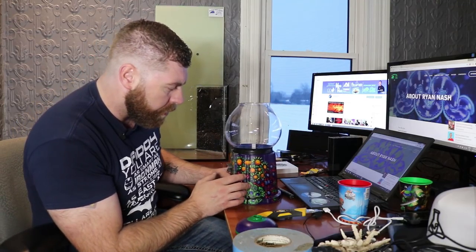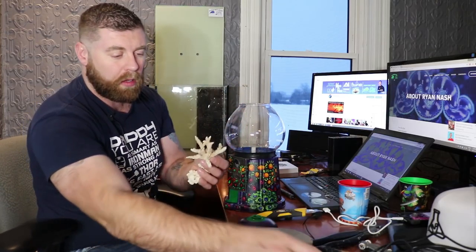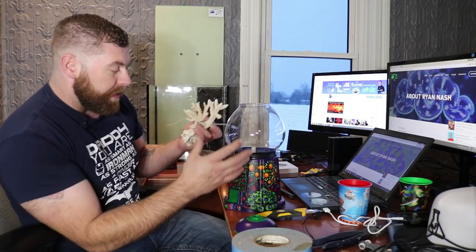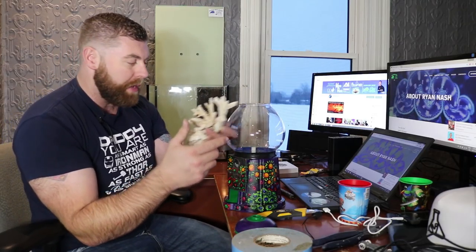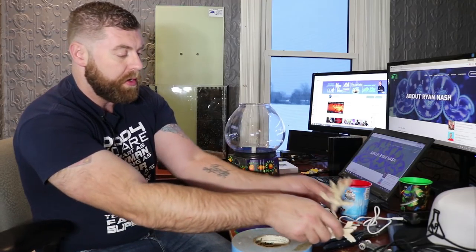Plus we have to aquascape this as well. I've got a piece of live rock we might use, and a couple pieces of nice SPS and some dead coral to help decorate it. Then we can put some zoanthids or whatever on there so they can attach and grow. So we have to get the sand in here, get this all aquascaped, and get some water mixed up, and we'll get this little Pico tank up and running. I'm pretty excited about it. So let's go ahead. First off, we'll put this to the side.